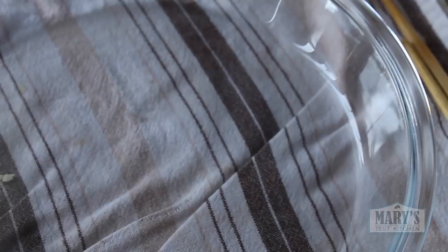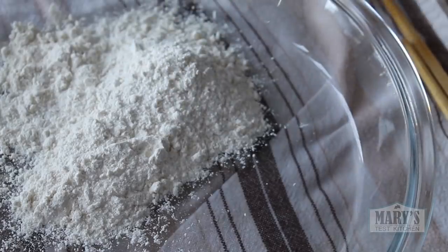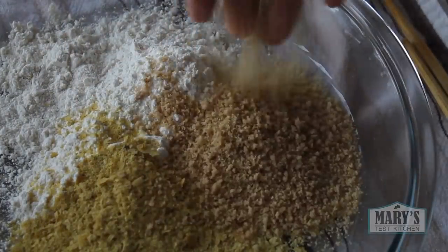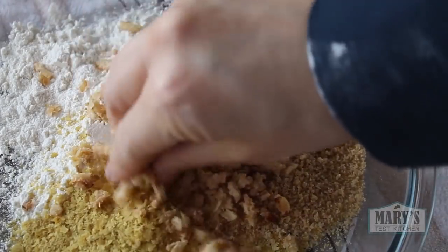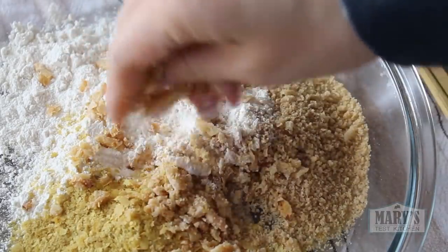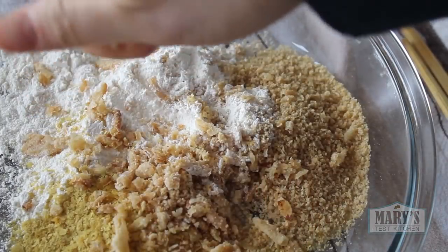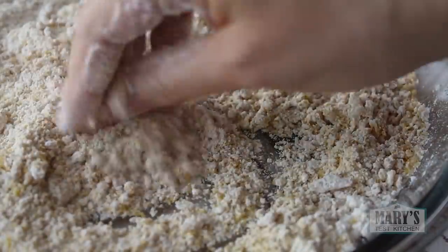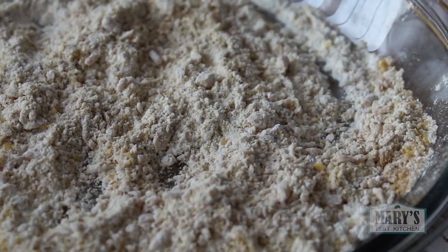Just leave those in there while we make our one-step breading mix, with about a half cup of all-purpose flour — you can choose regular or gluten-free, both are fine. Plus a quarter cup or so of nutritional yeast. I also have some whole wheat panko crumbs I want to use up and some store-bought fried onions. Those will give extra flavour and crunch. If you don't have them, just toss in some onion powder and something else crunchy like crushed up chips or a non-sugary cereal. Season however you like, but remember the chicken-ish seasoning is already inside and we're going to add sauce later, so you don't have to go all in.